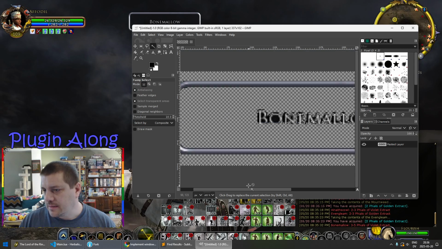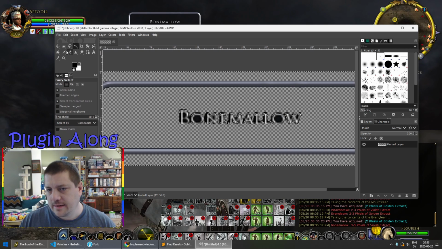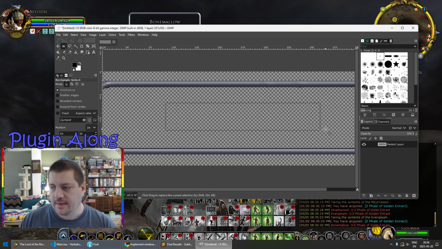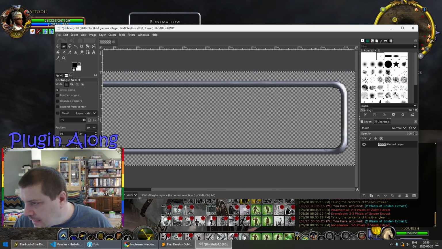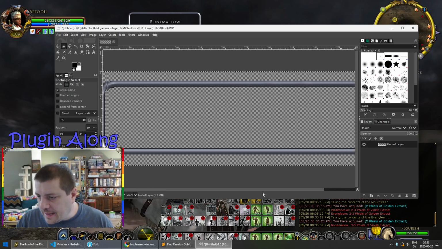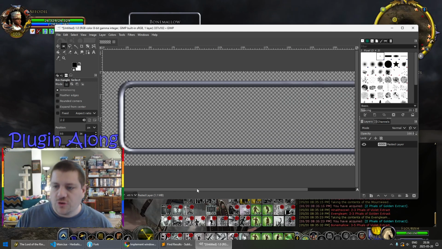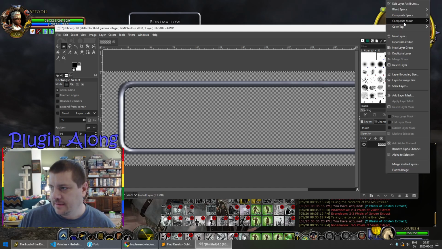I'm worried the edges will be a little bit bluer than I would want, and obviously we're going to mix the text in here. Yeah, we can see there's some dark blue here where it's doing some merging between the foreground and background colors.